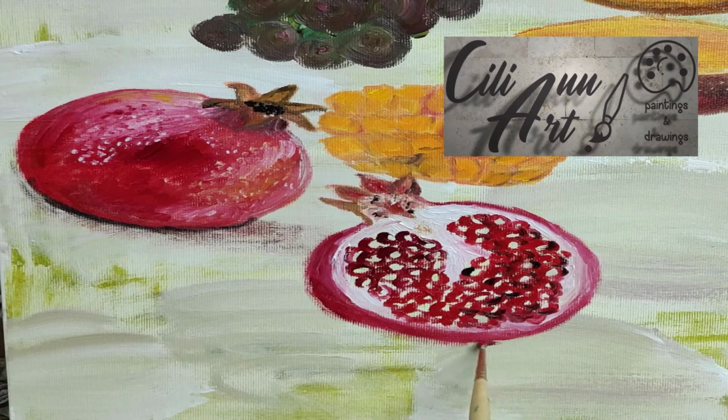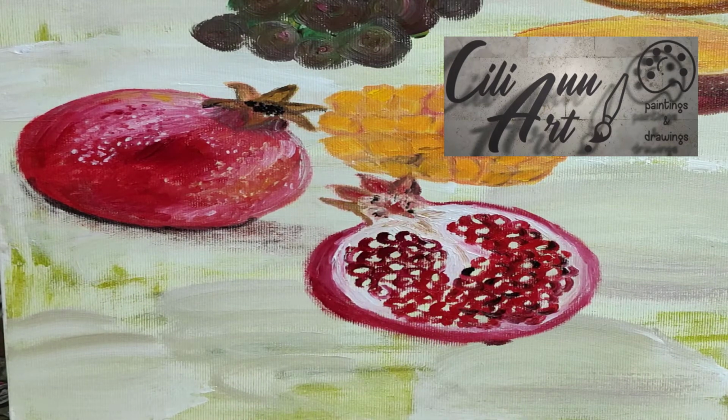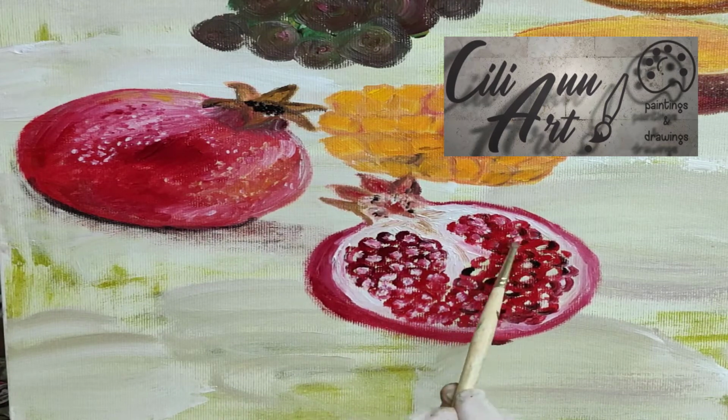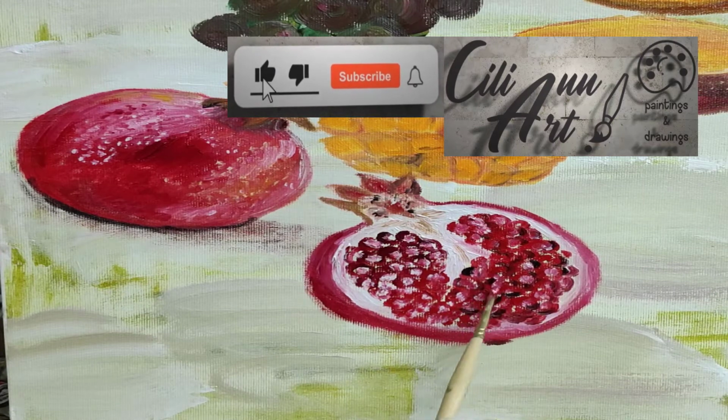So we see these shiny bright red seeds, and put a little bit of dark color for the very shiny areas that look almost blackish red, and then you have the whitish, the highlighted areas of these wet seeds. Actually, I think they're called arils. Anyway, this one looks very inviting.